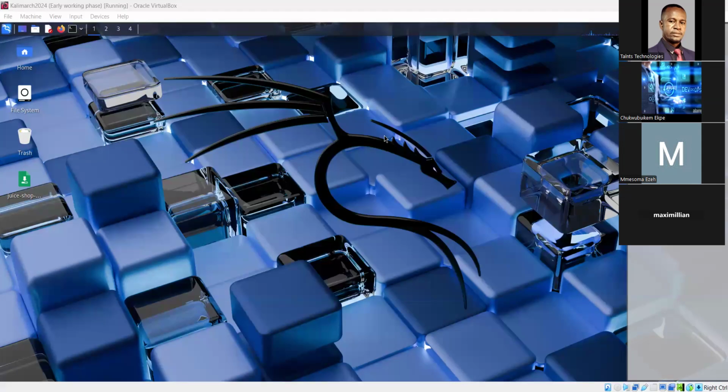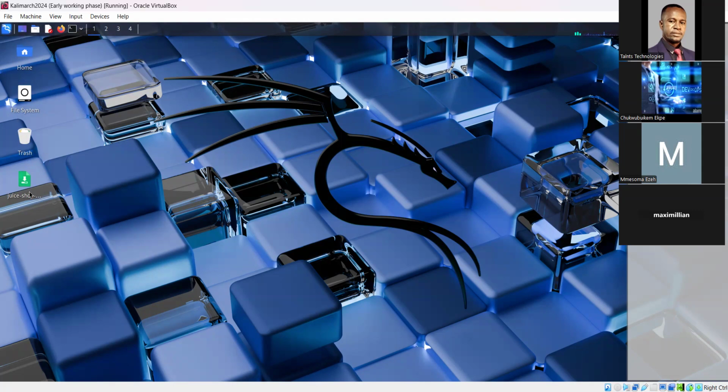Today we are going to be looking at applications that are needed for us to succeed in our quest to be cybersecurity personnel. Yesterday, I sent some installation file links on how to install virtual machines, Kali Linux, Juice Shop, and so forth. So today I'm going to show us the interface of Kali Linux. This is Kali.